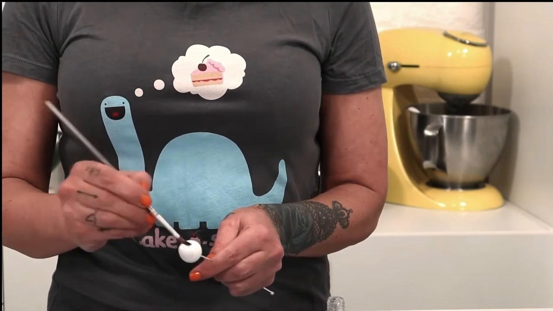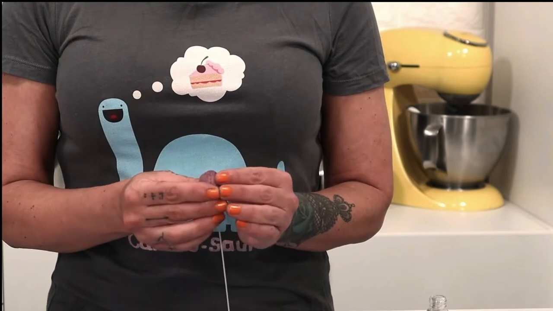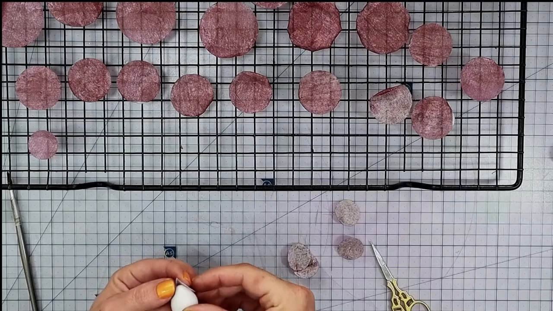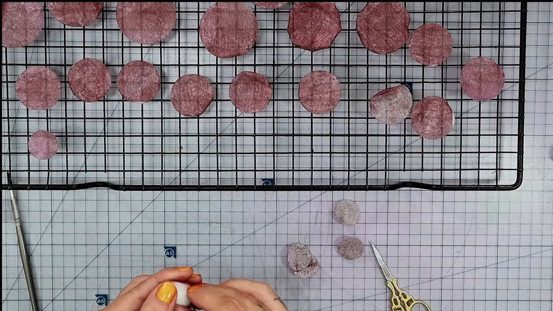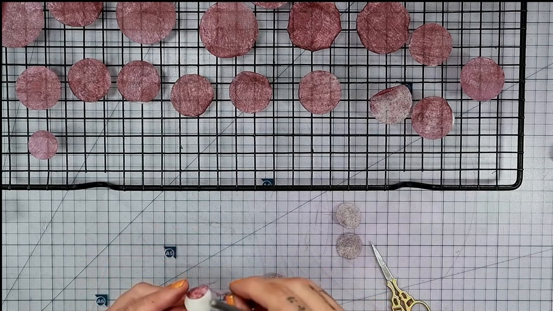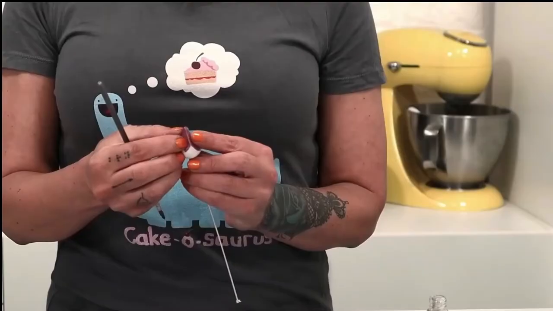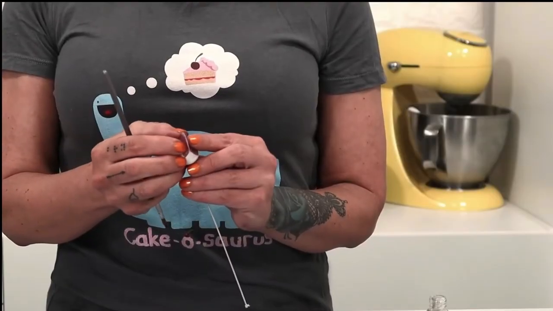This stuff gives wafer paper petals a natural curl without any effort whatsoever. And there they are, ready to go. Some more curled than others, which is exactly what you want for a more realistic flower. Now, I'm taking some Tylose glue and coating the entire rose cone and I take one of the small petals and wrap that around. This part can be a little bit fiddly, just persist and you will get there. And then I'm tucking another petal, small petal, under the first petal and wrapping that around into a cone shape.